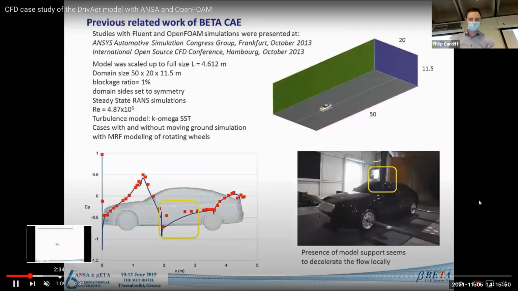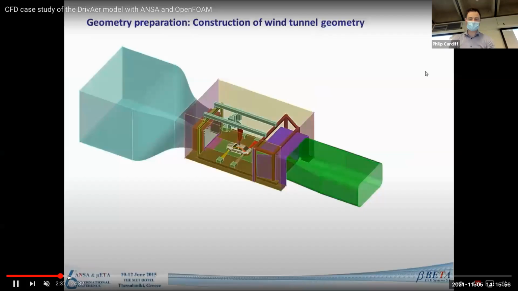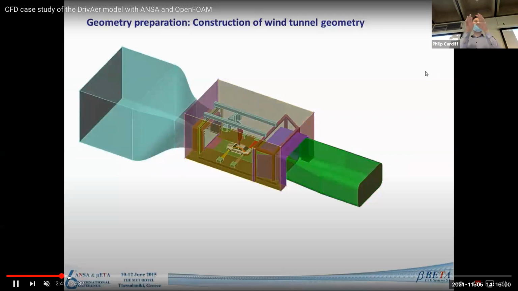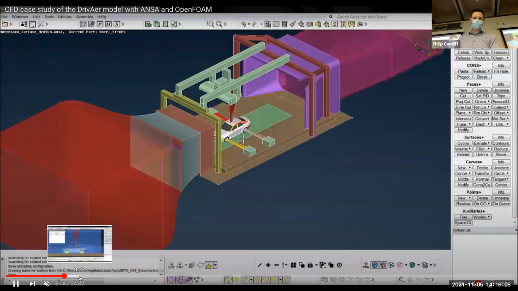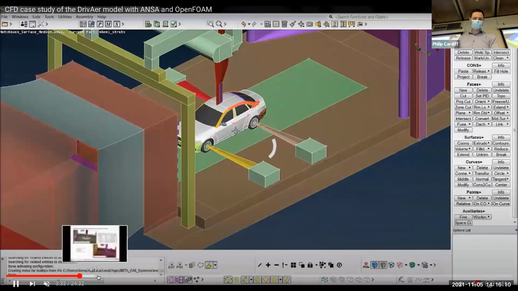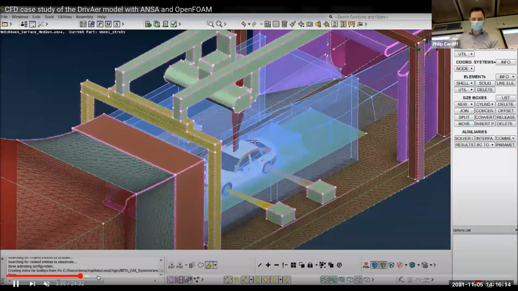Let me jump to some of the interesting things. Obviously the CAD is quite detailed. This is the full wind tunnel. You could decide to model just a little part by the car, or model the full wind tunnel system and try to reproduce the incoming fan conditions. I can't remember if it was on a conveyor belt, actually moving. In this case, they're using some sort of tetrahedral mesh. I'm not sure which meshing software they were using.